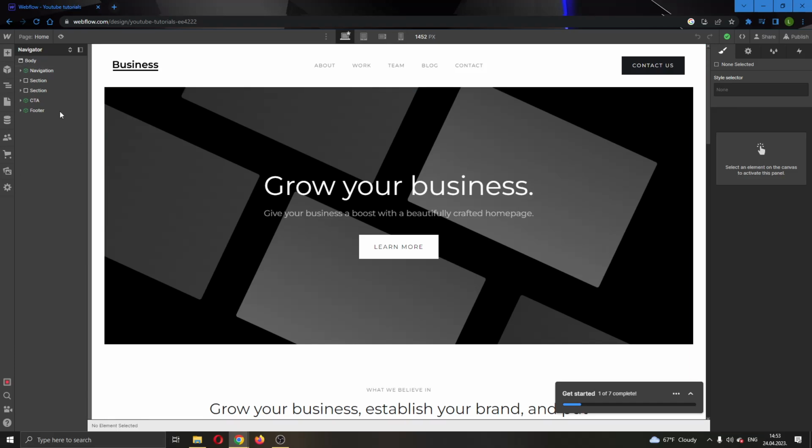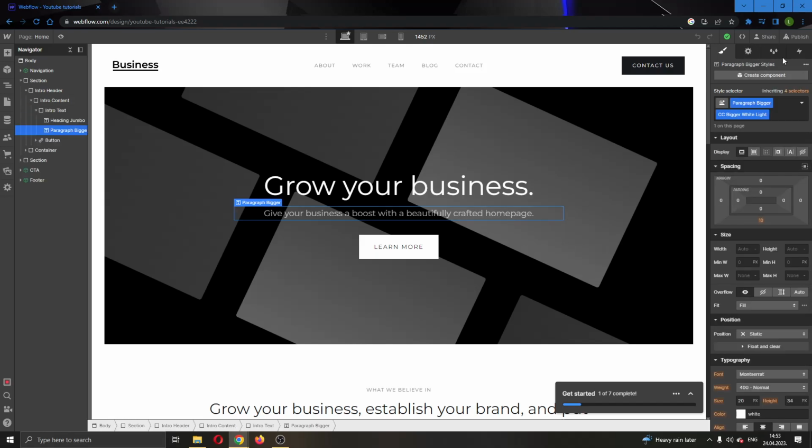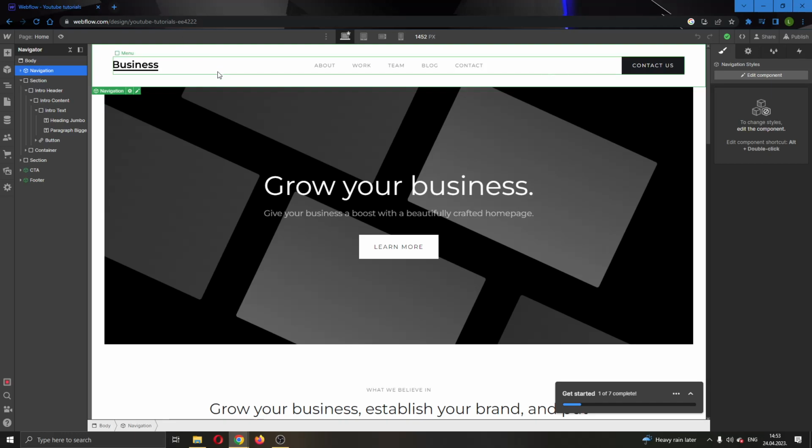If you look at the left side of the screen, you'll be able to see all of the options that we can use in the website designing process. And here at the right side of the screen, we can see the design options that we can use. Let's say that we select some text, we'll be able to edit it at the right side of the screen and so on. So let's say that we want to make some components and then we want to edit them. All you have to do is just a couple of clicks.